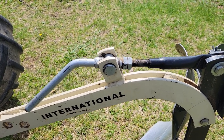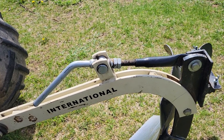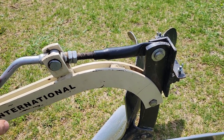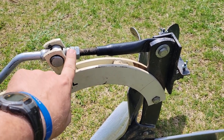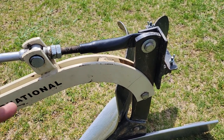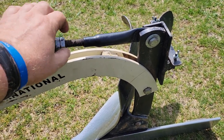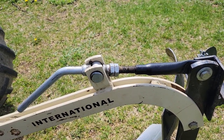Here's a mistake I often see people make on these sleeve hitch plows, having to do with this depth adjustment crank. The way I see a lot of guys doing it is one nut here and one nut back here, and then they'll have a wrench along with them to adjust it in the field — you have to loosen one up and turn it, or loosen them both up and turn it to where you want it, then lock it back down again. Well, that's not how they were designed.